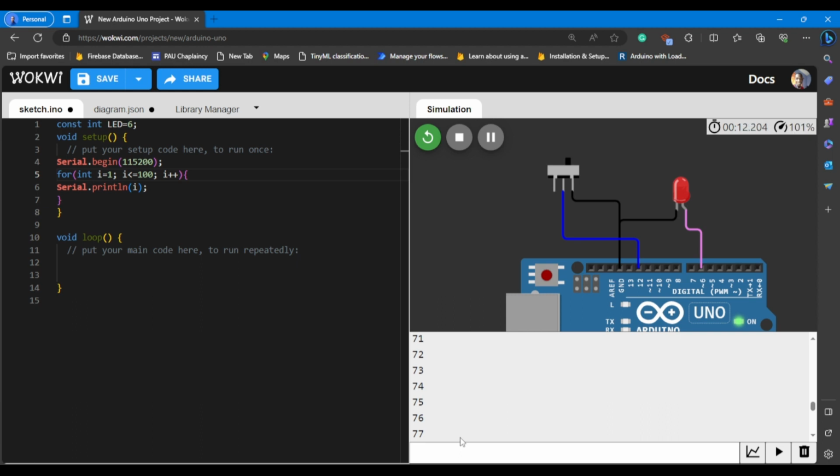So I want to print only, let's try to print only even numbers. So I'm going to skip odd numbers. What separates odd numbers from even numbers is that when you divide an even number by 2, the remainder is 0. When you divide odd numbers, you get a remainder of 1. So you can write an if statement that if the remainder is 1, skip it. So you're going to skip odd numbers.